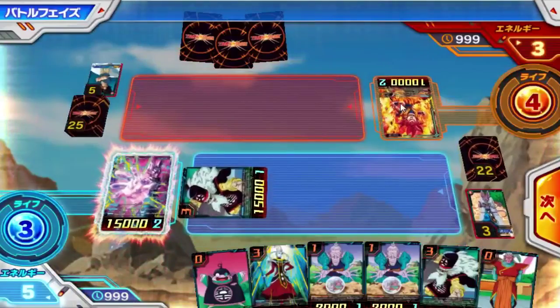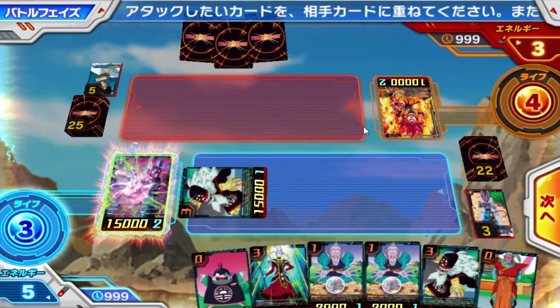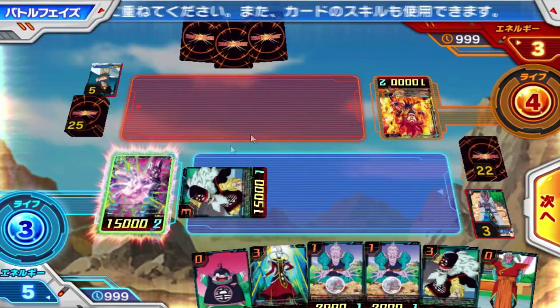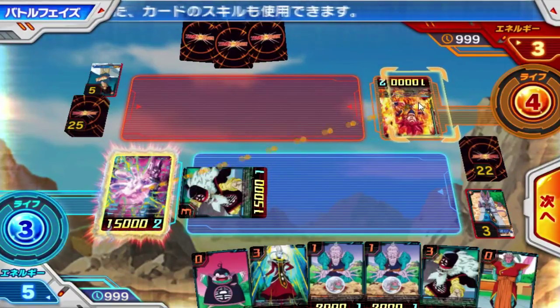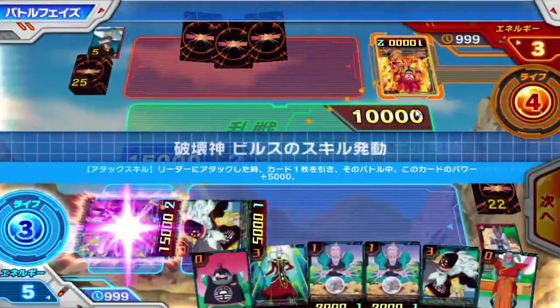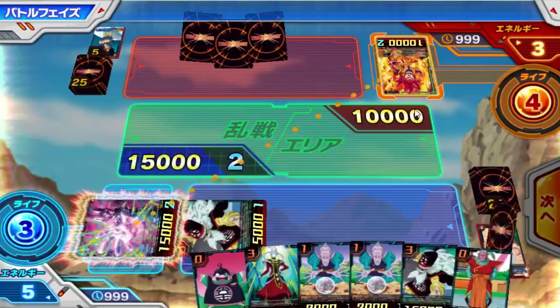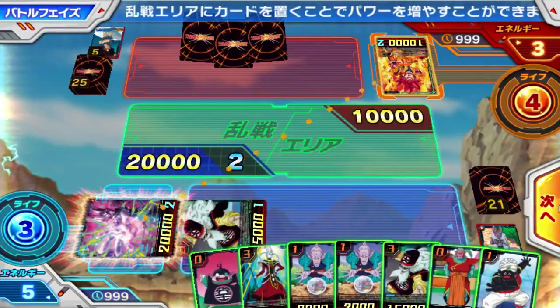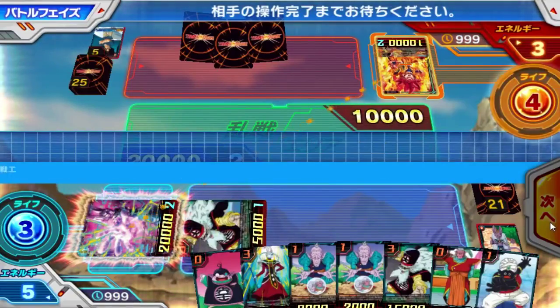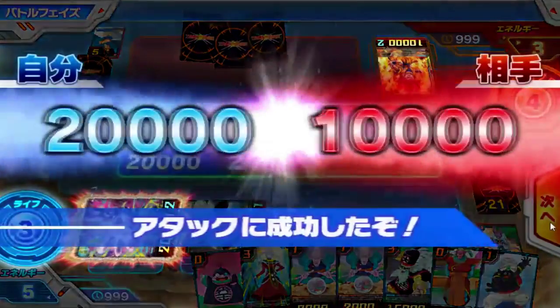Now he can unleash as well, but his effect is pretty crazy. But what I'm going to do is I'm going to do this. And I actually want him to not block this. But if he does, he does. Which I have a feeling he will. Let's see. What are you going to do? Yeah, he's going to take it.